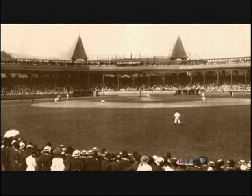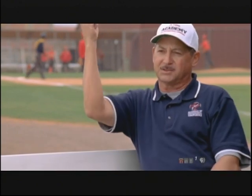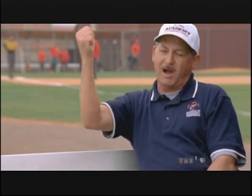There's an umpire one time was calling a play at third base. The guy slid in and he gives his signal, safe! The runner jumps up and he says, what do you mean? You call me safe and you got your out signal up. What are you talking about? What am I, safe or out? He says, well, you heard me, third baseman heard me, but 50,000 people saw me call you out. You're out.